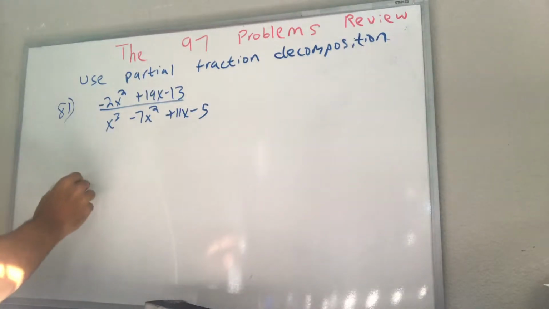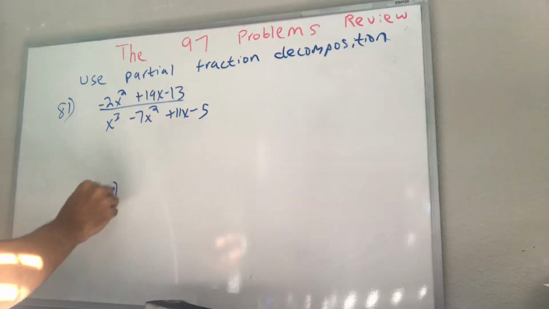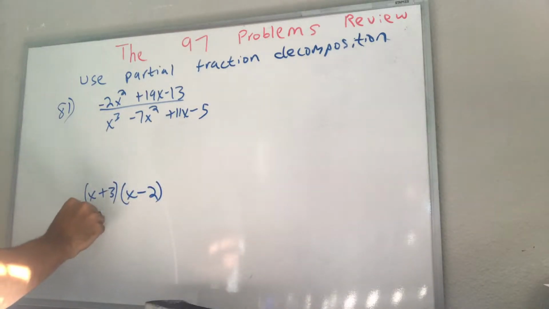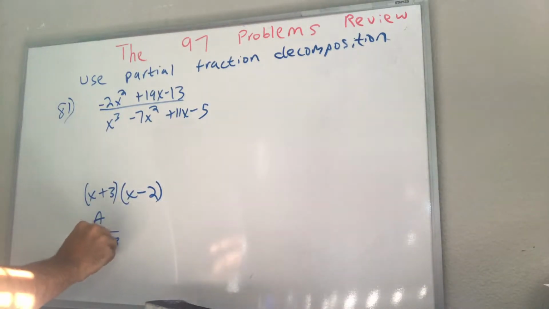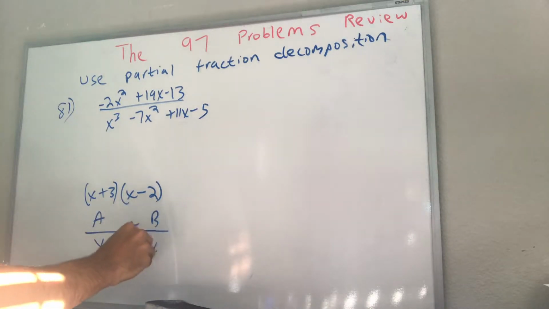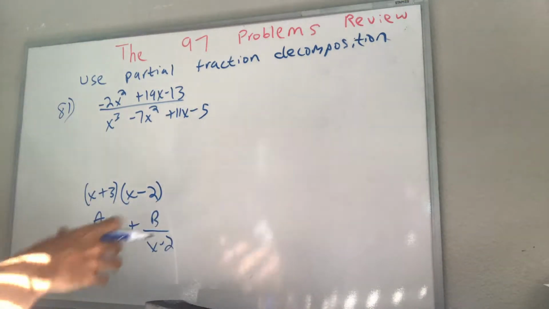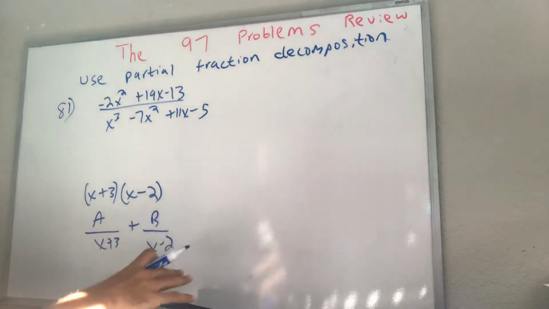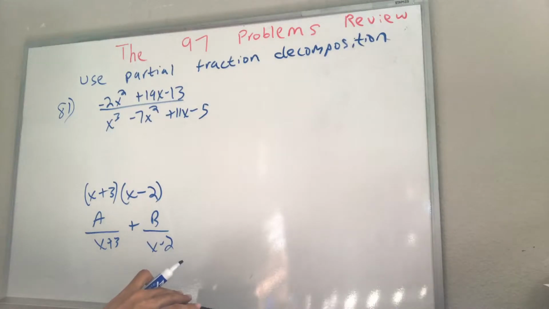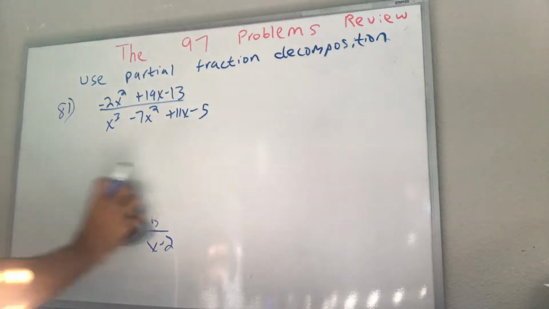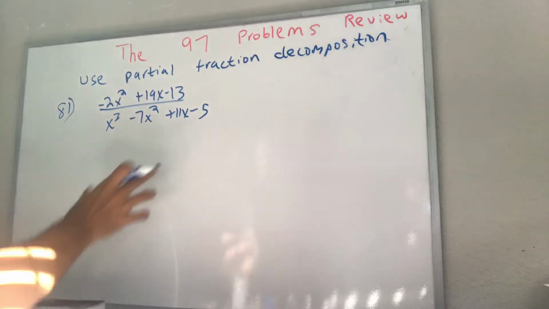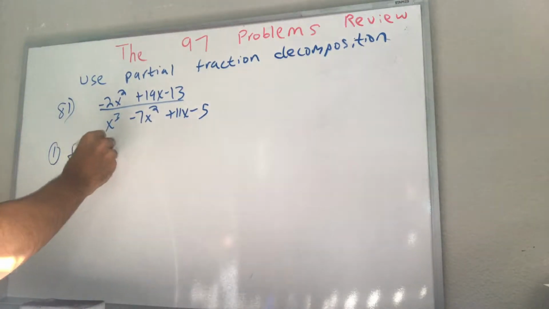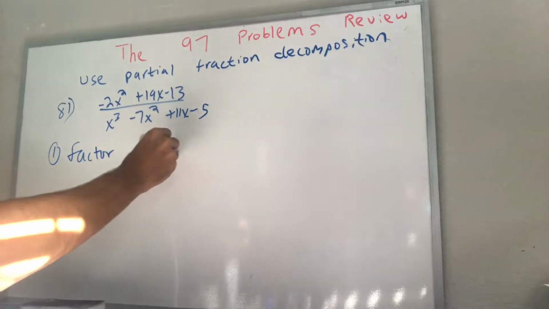If we can factor it as x plus 3 times x minus 2, well, these are two distinct linear factors. Then we can write this as A divided by x plus 3 plus B divided by x minus 2. And then bring this into the form of the denominator, while multiplying A and B by whatever those variables need to be multiplied by. So same concept here, but the first thing is always factor the denominator. So the first step would be to factor the denominator.